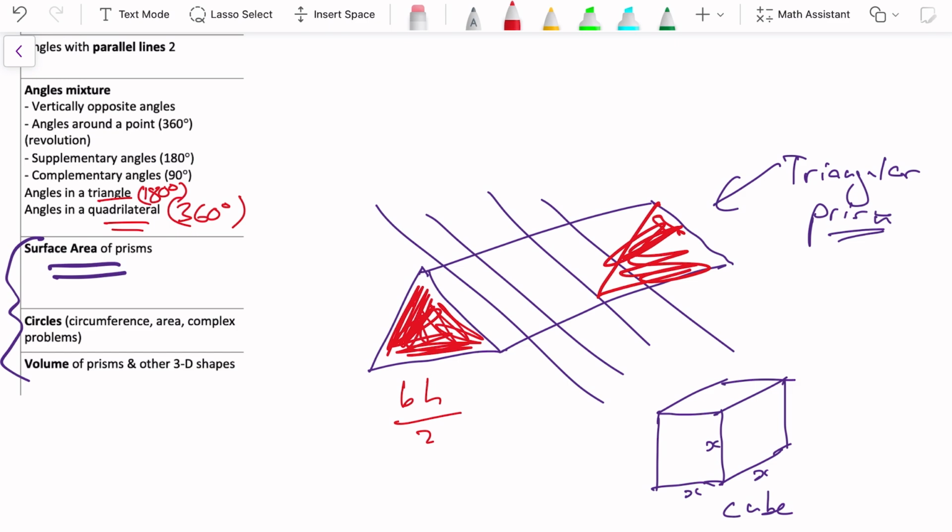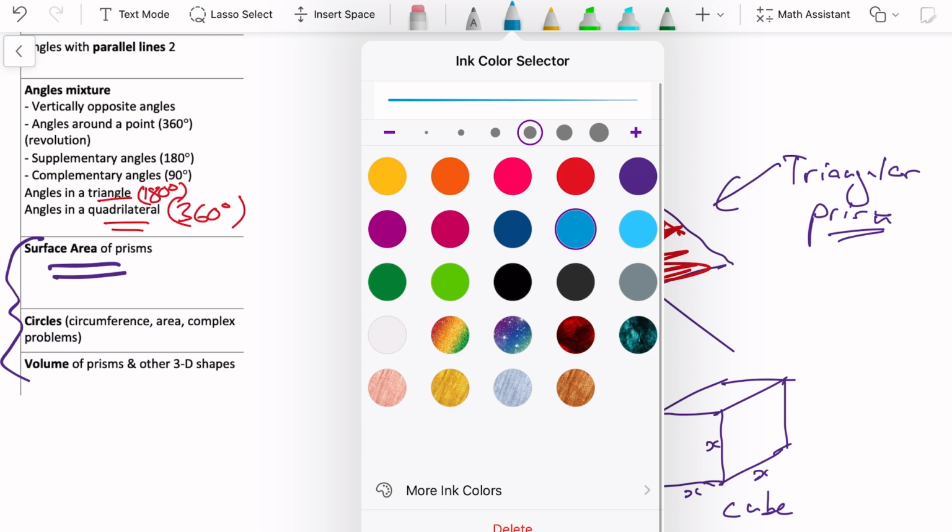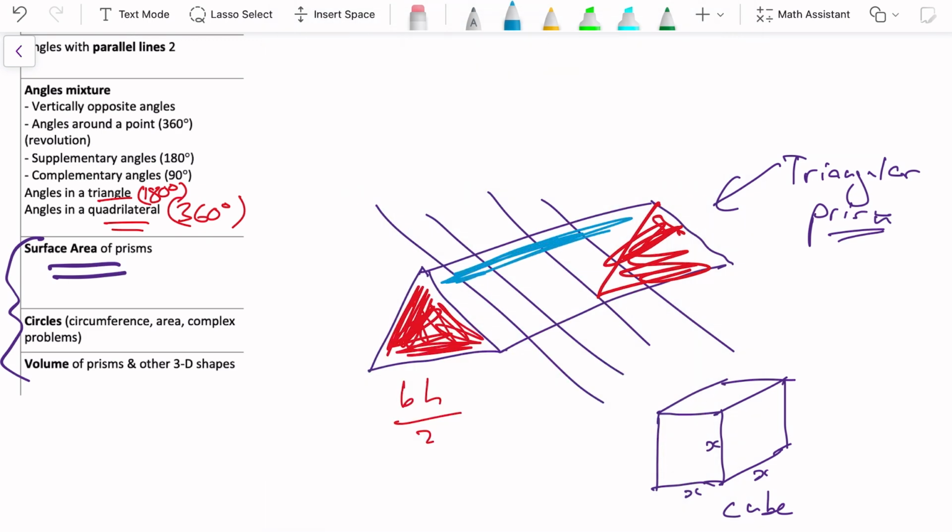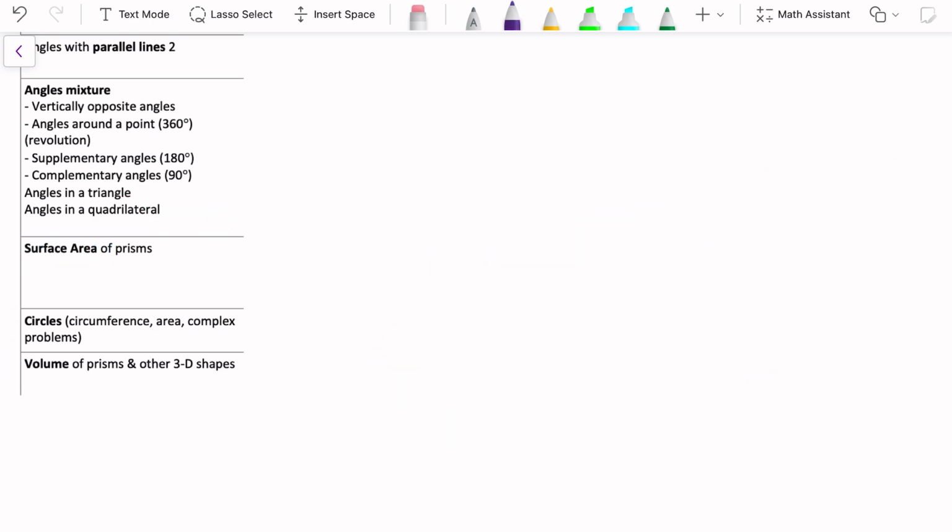Then you would need to work out the area of this side, the opposite side, which we can't see, and the underneath. So imagine painting this shape, and you need to find the area required to paint it. That would be your surface area. So that's the same for any prism. In some cases, you will find surface area of 3D shapes that are not prisms, like, for example, a pyramid.